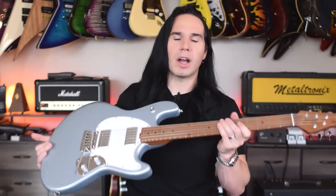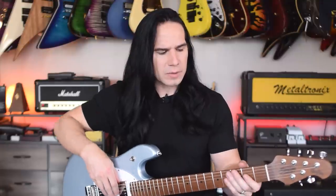I would put it a little over $1,000. There are a lot of Schecter guitars, as an example, that are really good quality in this $1,200 to $1,300 range. This guitar has the same feeling of quality that those guitars do, but this one is like half the price, right? Now, obviously, spec-wise, this is a very different style of guitar, but my whole point is that it feels like a very quality, professional level instrument.